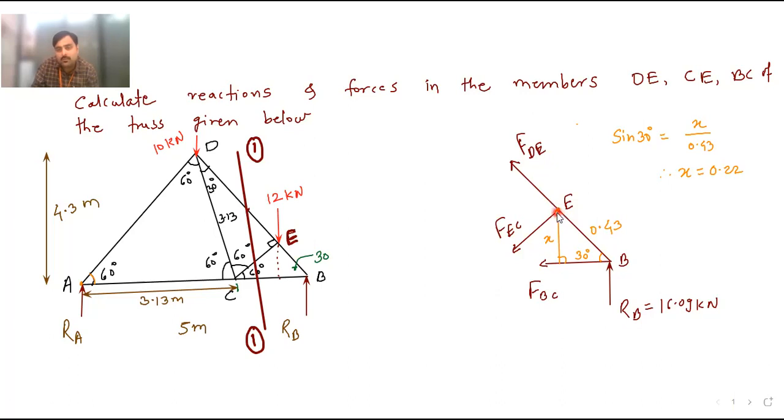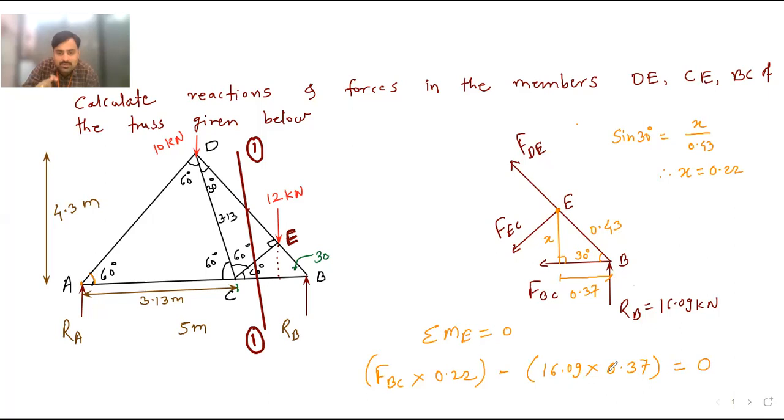So if you take the moment at point E, summation M about point E is equal to 0, then here you will get force in member BC, FBC into the distance 0.22. It is moving in clockwise direction. Then the distance of RB, this is the distance. You calculated this just now, it was 0.37. Am I right? Yes, sir. So this RB is moving in upward direction, so it will rotate in anti-clockwise. So it will be 16.09 into 0.37. This you should equate to 0.